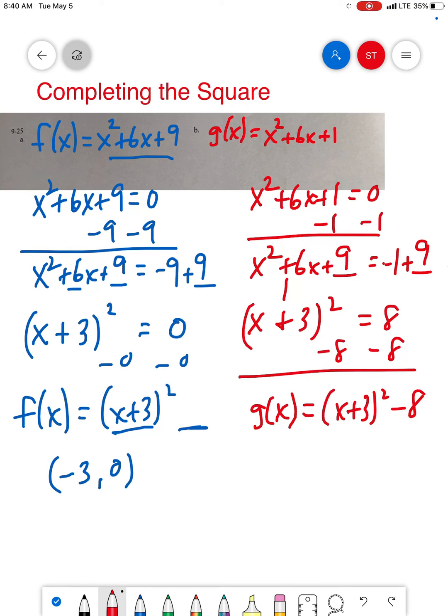Oh, it's the same as the first one, only we're shifting it down negative 8, shifting it down 8. So I'm hoping you're understanding this shift as we go along. Anyhow, what's the vertex? You guessed it, opposite sign of that, so negative 3, negative 8. Now take a break.